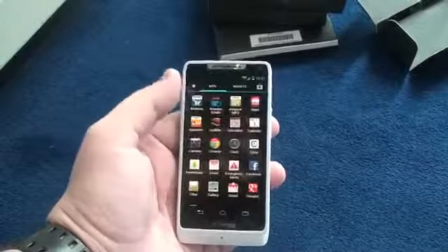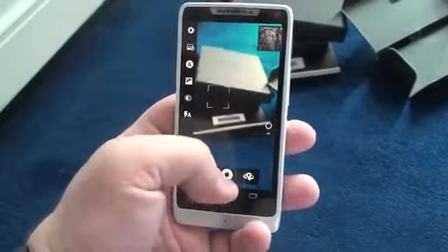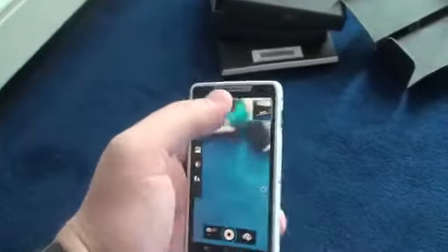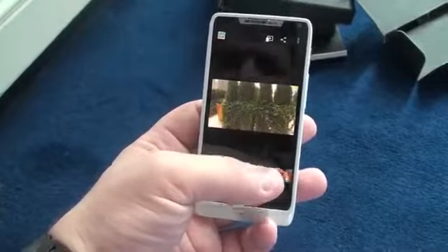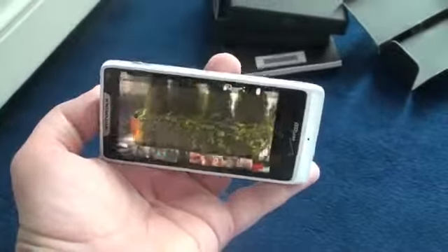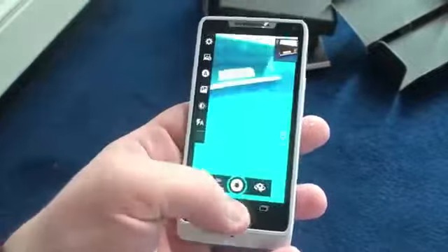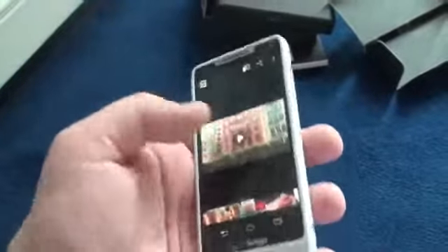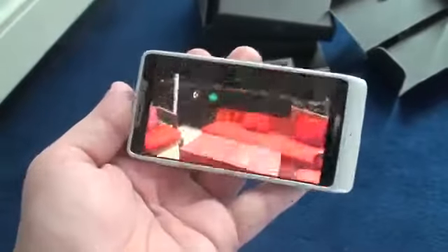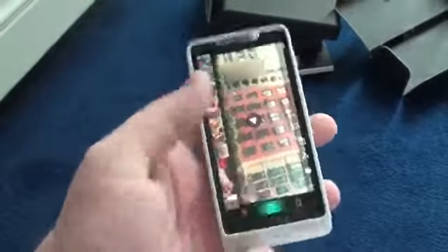NFL Mobile again from Verizon, Audible, Amazon's already on here. Then the camera — I found it's okay. I was taking a couple of shots, but generally the camera has been Motorola's weaker point. I'll show you my gallery real quick — you can see a nice layout. I was walking around New York City and took a couple photos. In this one it's a little washed out, not that bright and colorful, but okay. I still prefer the Galaxy S3 camera. Let's go into the gallery and I'll show you a video I shot as well. I'll turn down the volume because there's just background noise, but video looks great on the screen — really decent.